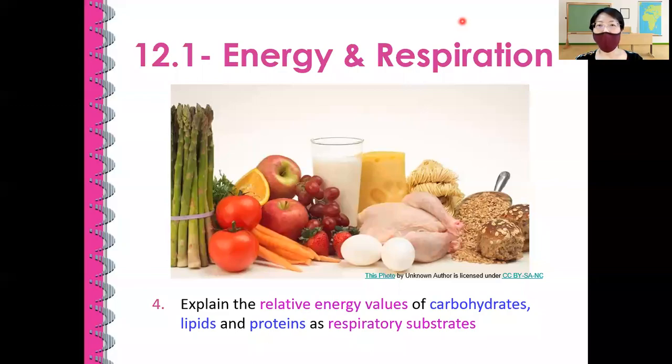In this section, it is very interesting because we're going to explore, other than carbohydrate, how protein and lipids are also able to give us energy. So let's look at the learning outcome first. Explain the relative energy values of carbohydrate, lipids, and protein as respiratory substrates. In order to know the energy value, we need to know how they're being respired. Then only we know. So let's start.